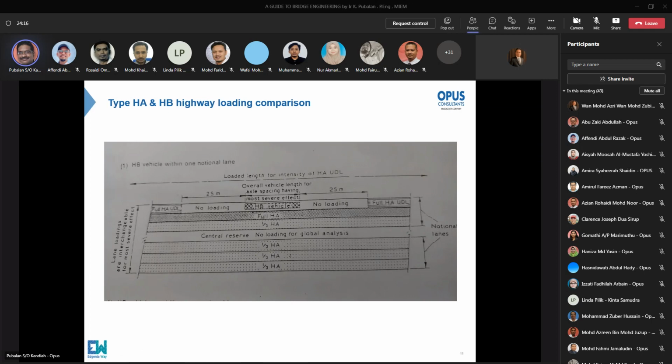Okay, this is how you do the design. This is a basic thing. Apart from this, these loadings can be worked out by manual calculation or by computerized calculation, and just assume the span is simply supported to get a higher bending moment, and your design will be conservative and safe.